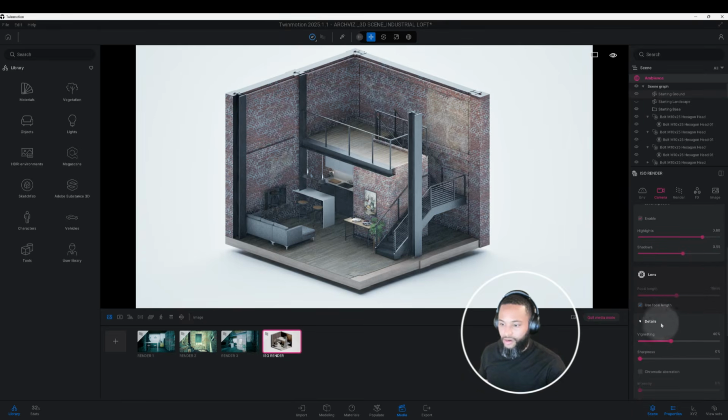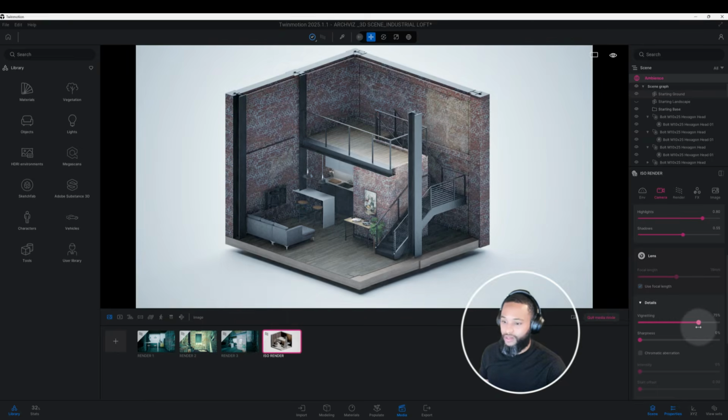All right, so in our details, we have our vignetting. And I want to make this scene a little darker, just to give a little bit of the shadows. So some areas where it should be dark in the actual scene itself, that's what I'm trying to replicate. So I don't want the scene to be all around very bright. So with vignetting, we can make that adjustment to make it darker.